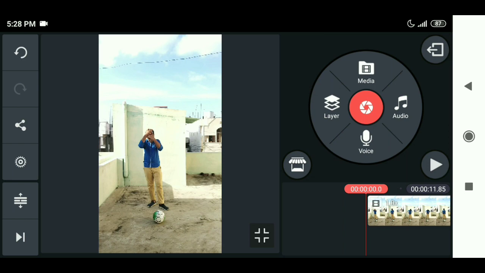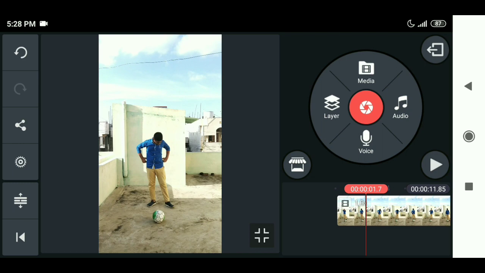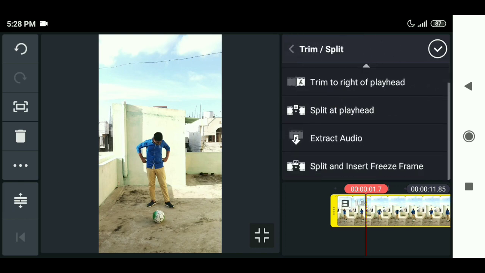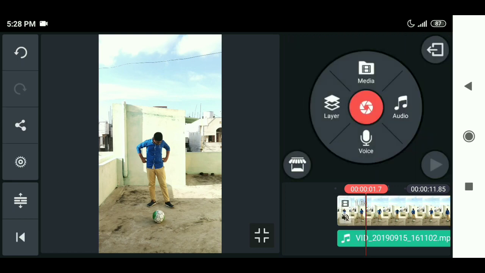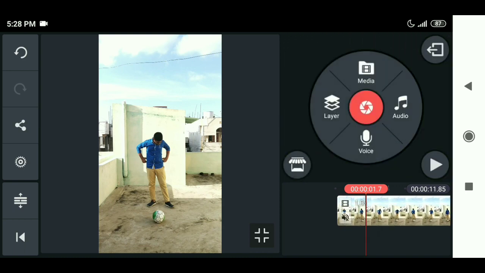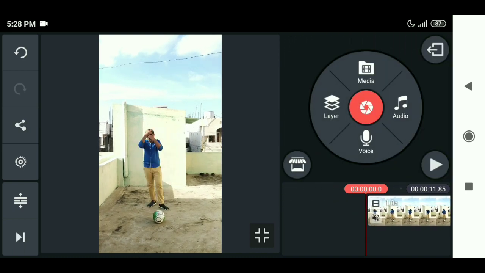After that, the main thing that we have to do is, if you have any type of audio, meaning if you recorded with your camera, then we will have some audio. That audio is totally useless. So now tap on this video track. After tapping on the video track, as you can see one scissor option. Tap on this scissor option, and after that, as you can see, extract audio. Tap on extract audio. Again tap on tick mark, and as you can see, now we got this audio file. Just delete this audio file by tapping on this delete icon. Now in this video we are not having any type of audio.